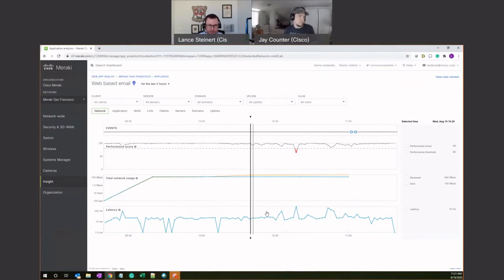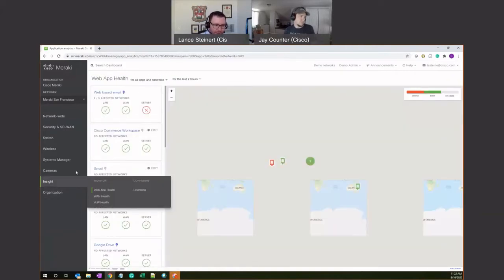And if you have support lines, with web-based mail there's not much you can do rather than looking at your ISP to see if that's what's causing it, but at least you know it's latency. It's not an actual problem with those users, their desktops, or the SSID. It's a latency issue here. But very powerful to know what's happening inside your environment.